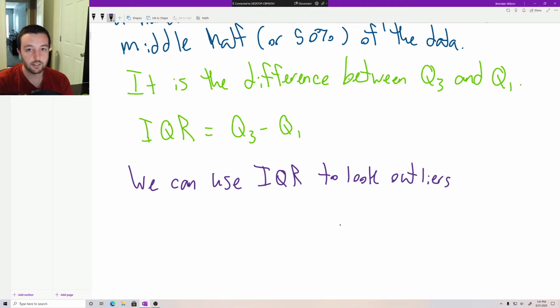Outliers are kind of like numbers that break your trends. Most of your data is within this part, but then you have a few people on the outer extremes that really don't fit in with the rest of the data. So the outliers can be of particular interest because you want to know, what exactly did they do differently? Why did this person get a 0 on this test even though most people got between 50 and 80? Why did this person get 100 even though most people got between 50 and 80?